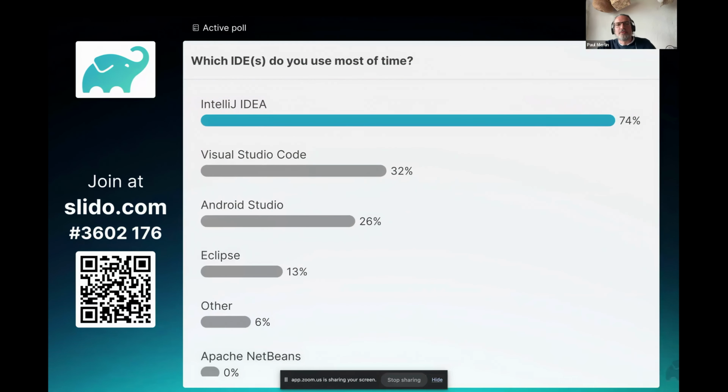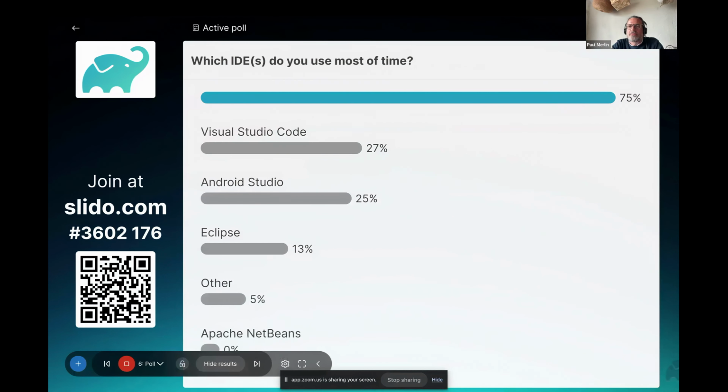So interesting. We have more Visual Studio Code users than Android Studio in the crowd, and IntelliJ is a clear winner. And still users of Eclipse. So the language server we have for declarative, we did also make it work in Eclipse. It does work in Eclipse. No Apache NetBeans user. I'm sad.